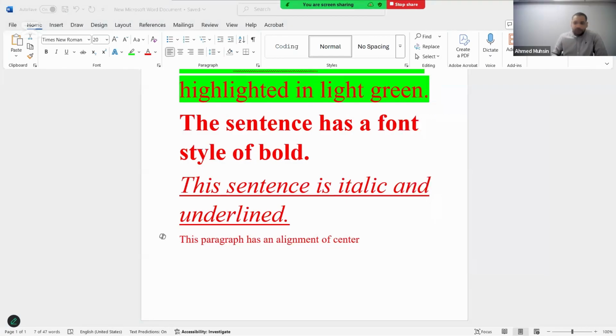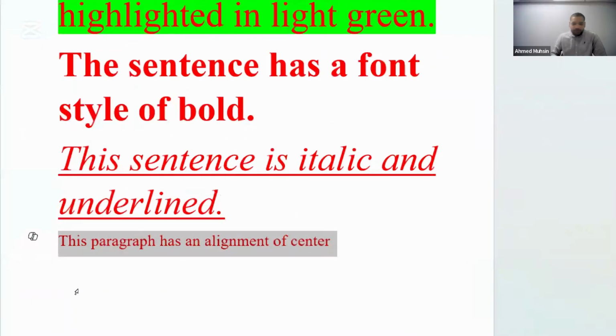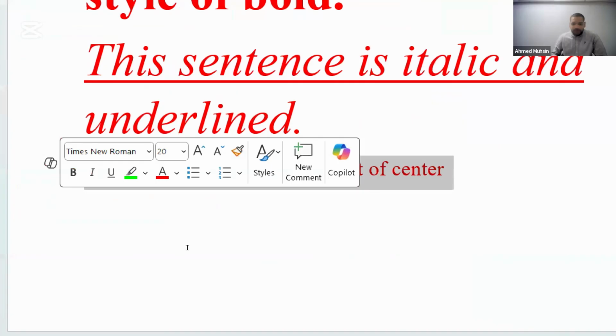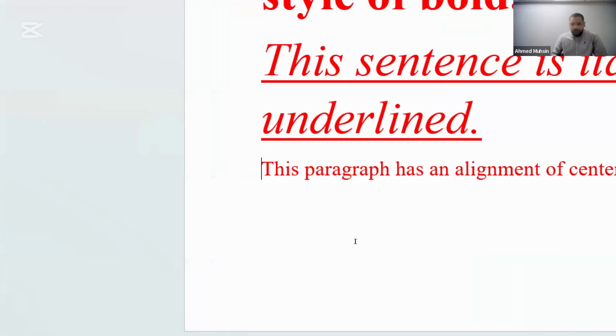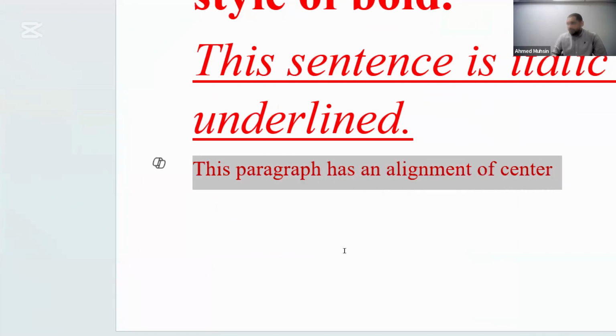Okay. Then everybody, can everyone look at my screen now? After typing this sentence, guys, can you all see? My cursor is starting from the left and going all the way to the right. So we call this left align. Now I'm going to select this and bring it to the middle. We call it center. Everybody okay with this?